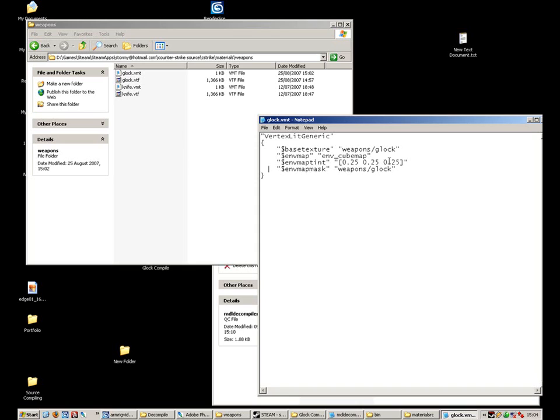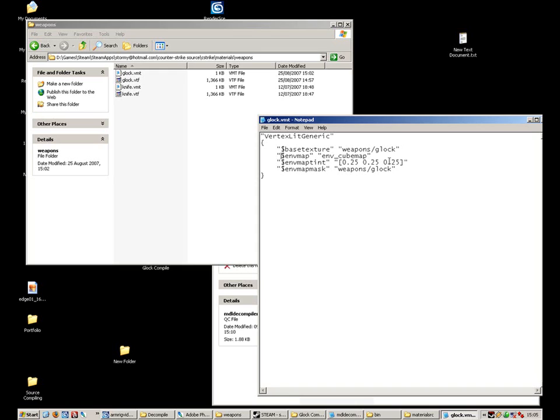env map mask. What that does is it tells it to use the alpha channel of the TGA which you have compiled as a mask for your specular map. So a mask we know as blacks off and whites on, all that sort of generic stuff which we have gone through with texturing, but that's just basically telling it to use the specular map that we have.